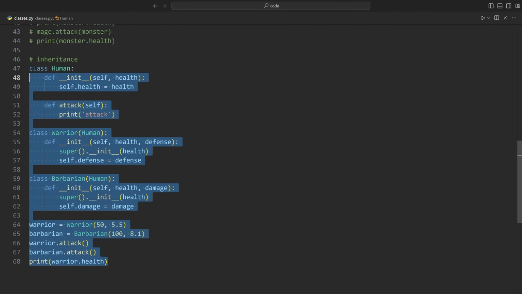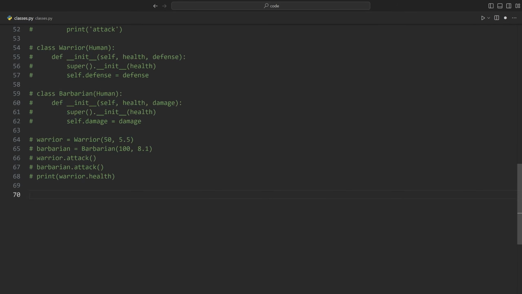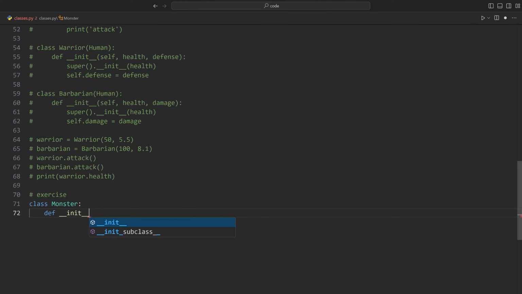Back in the code, I want to comment out all the stuff we have done for inheritance and then add one more comment for the exercise. I want to start by creating a class called monster. For this one, since we want to set a couple of variables on creation, we need a dunder init method with self. Then we need health, and we also want to set the amount of damage.